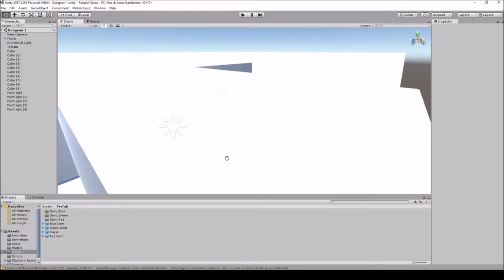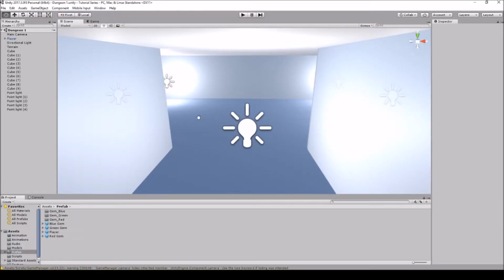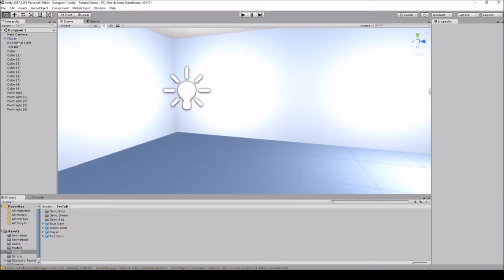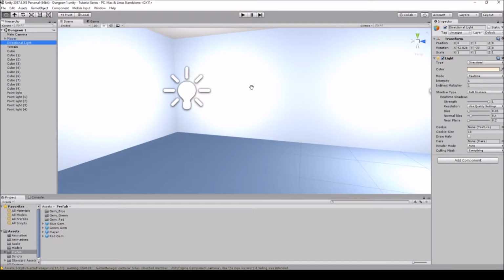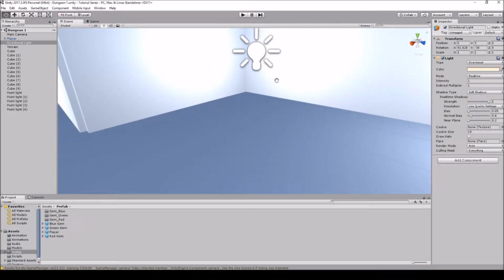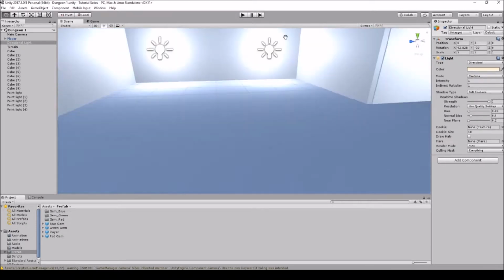But I made this little room here just to give us an idea, and I put these lights in here because you can turn this directional light off, since they're going to be inside the dungeon. So we don't need that directional light. We can remove it. Something else when you're transferring levels: if I transfer back to the other level, because I do have a directional light, it bakes on, so you will have to turn that off through the settings. I can't remember what it is in the options, I'll have to look it up. But let's go back to the opening scene.